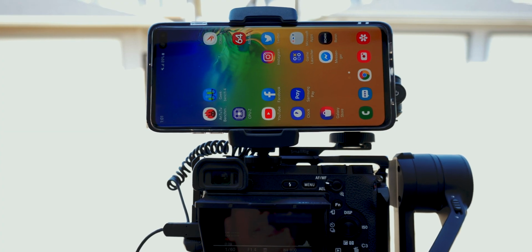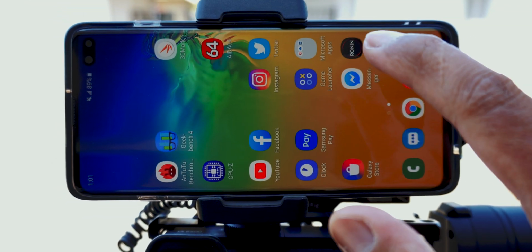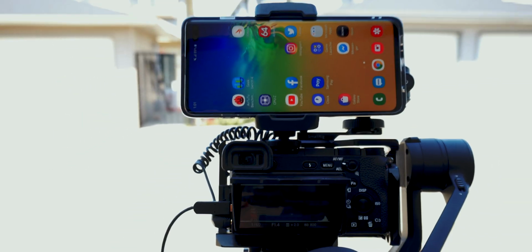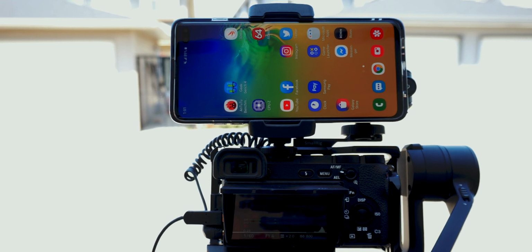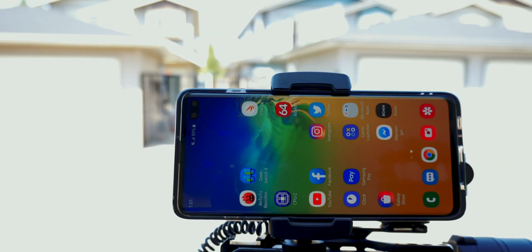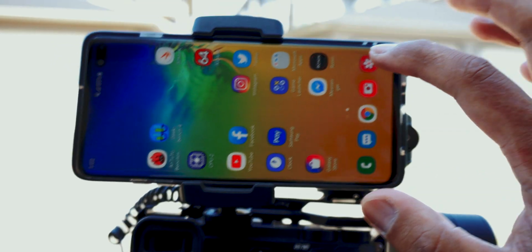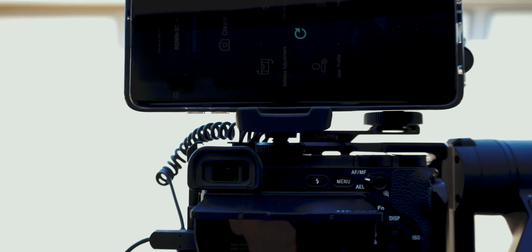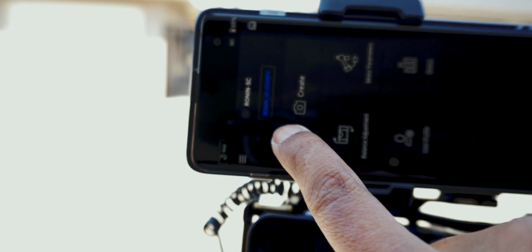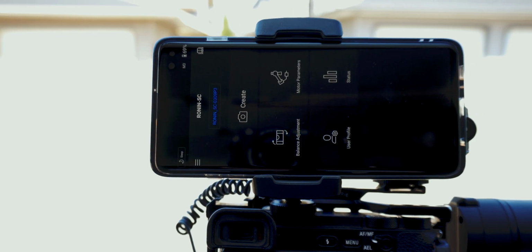So to activate your active tracking, what you need to do is download the Ronin app. Okay, once you have downloaded that, make sure your smartphone device is mounted on top of your camera. If it's mounted to the side, it will not work, guys. It has to be mounted on top of your camera. So once you have done that, you open your Ronin app, and you want to connect it to Ronin SC, whatever the number you see there. Make sure that you've got your Bluetooth and location turned on.